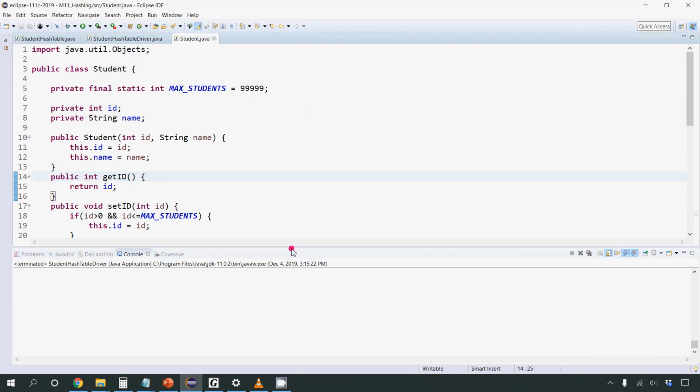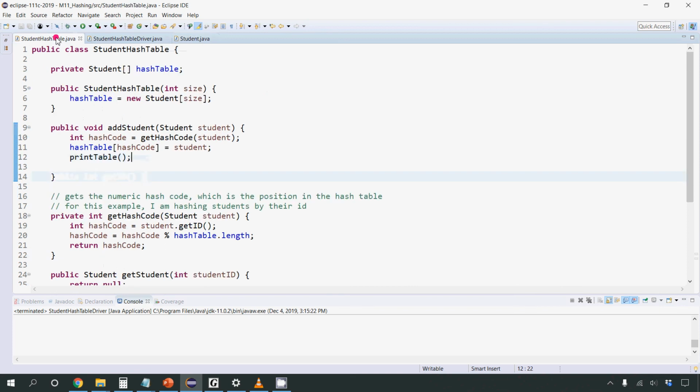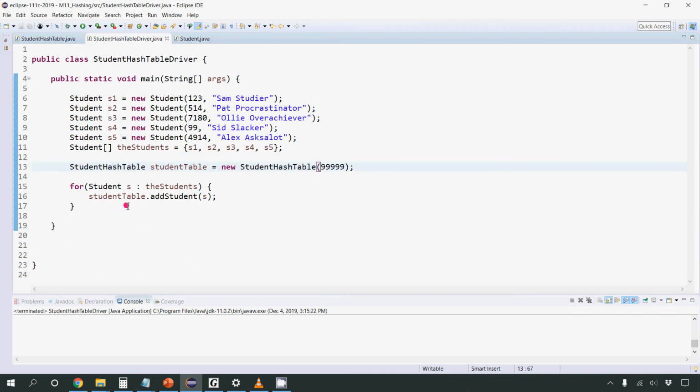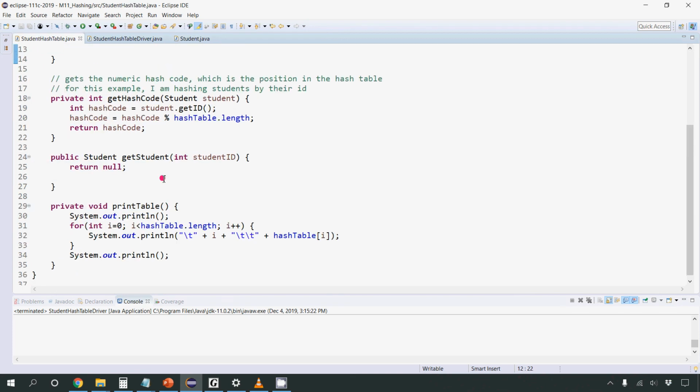Okay, so we know we need to fix this. Before we fix this, let's just finish writing the HashTable class. So let's write our find or get student method. To get the student, again, you're going to give me the ID, and I'm going to give you back the object associated with that ID. So what I'm going to say is the student is going to be the element at the index associated with that hash, that ID. So if a student had that ID, what location would they be in my table? Then go to that location and get the student.